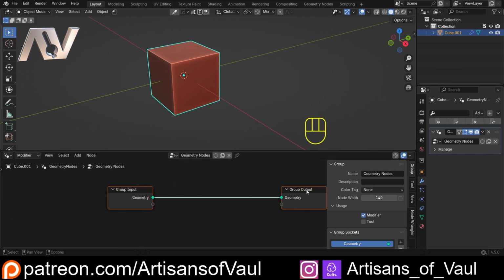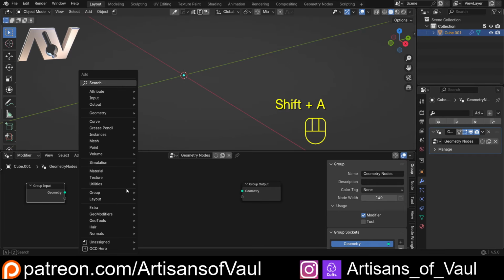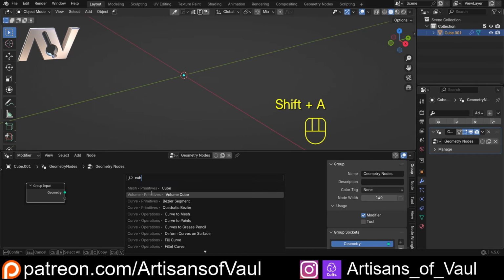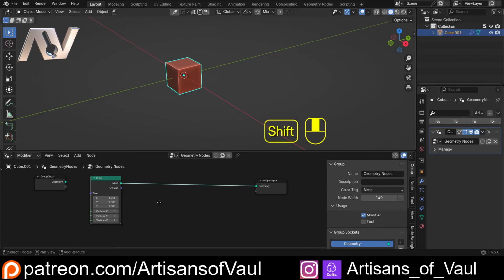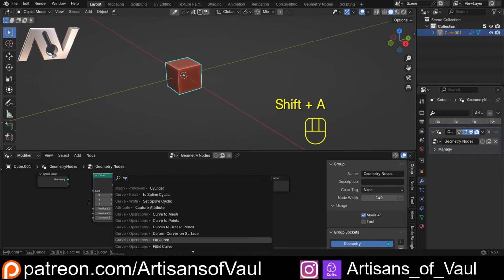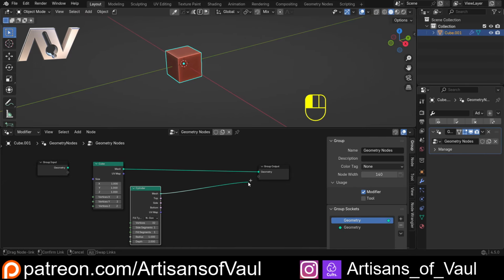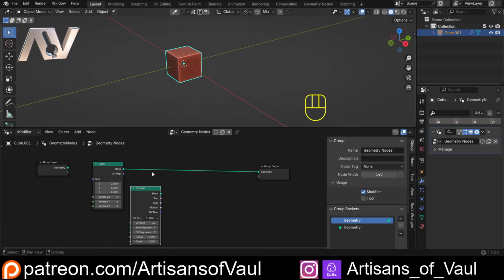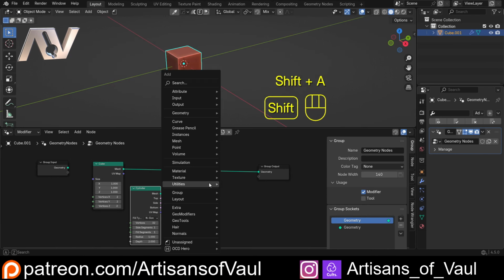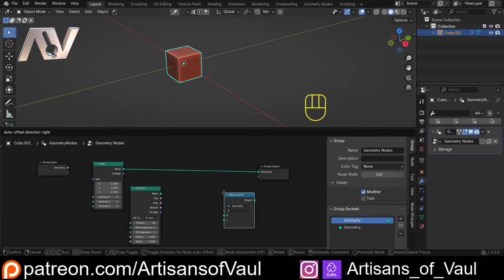So what we're going to do is we're going to have something that's not working off the geometry. So we'll get rid of that. And then we'll have, let's say, a cube. So let's bring in a cube primitive and drag that in here. And then we're going to have another object. So let's do a cylinder. And we'll put that here. And we're going to want to swap between these. We don't want to have to manually come in and drag between here each time to get this working. Now that's actually very easy to achieve now. If we just type in switch, we want a menu switch.